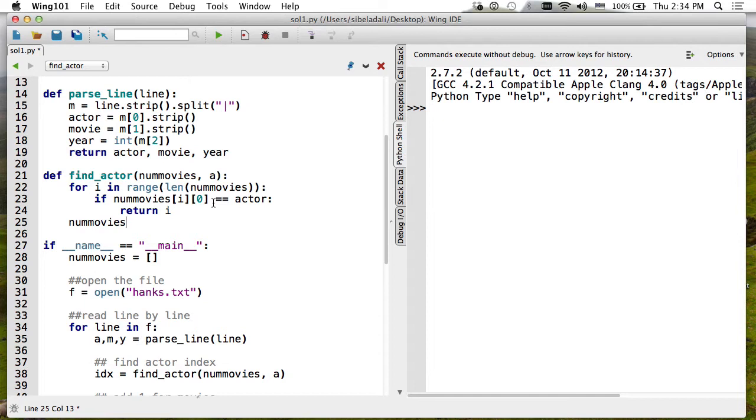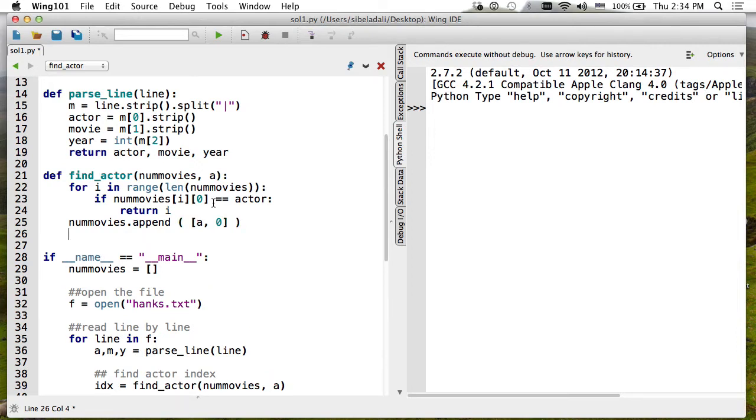If I've come this far, that means this actor is actually not here, right? So I'm going to append a list of actor A and 0, right, with 0 movies. And I am going to return the length of num movies minus 1, because that's the last item I added.